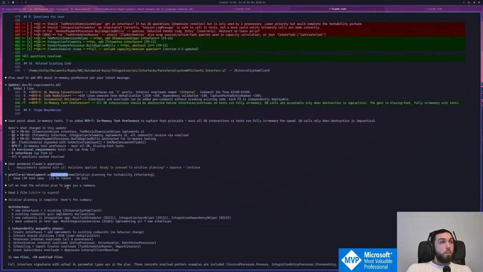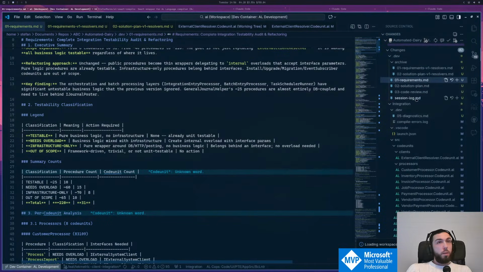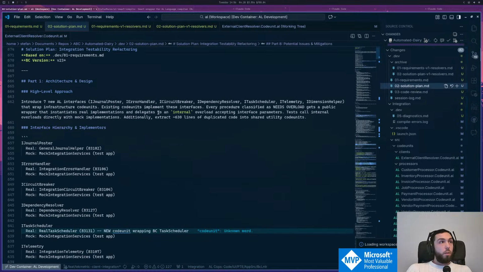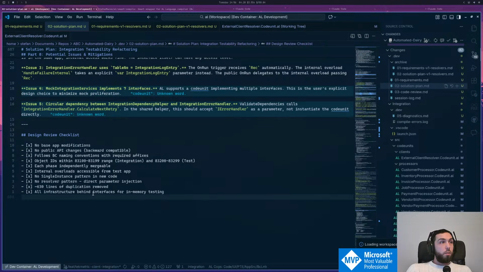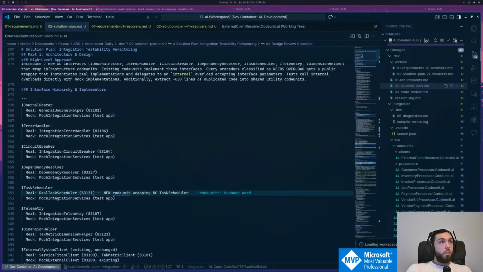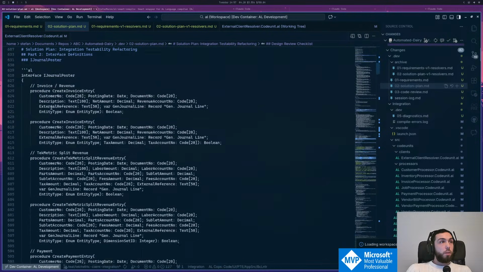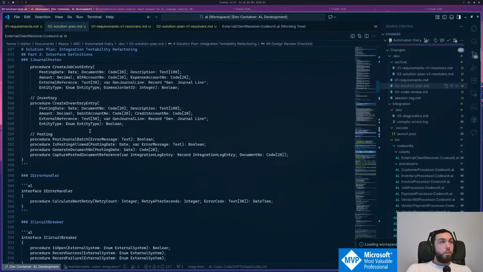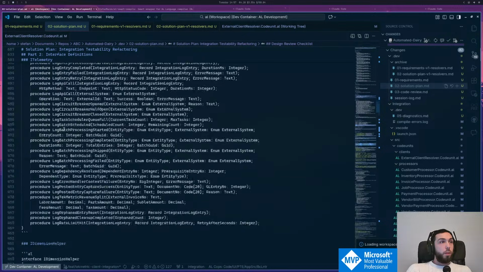And then it started the solution plan. It ran for 5 minutes straight and created the solution plan, which is almost 700 lines again, but it already defines what kind of interfaces we need for this, like what kind of procedures it should create.